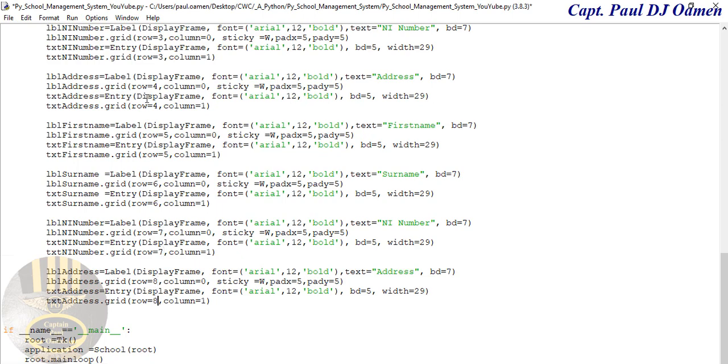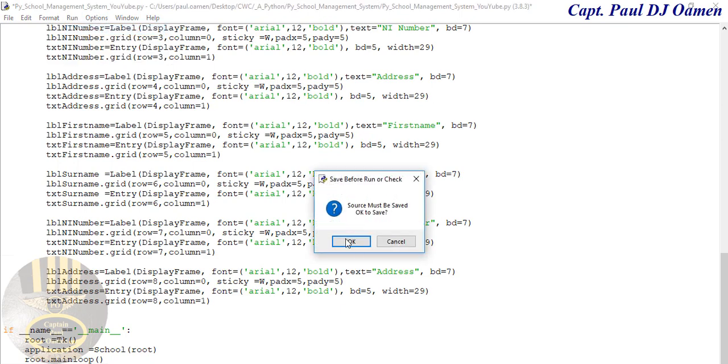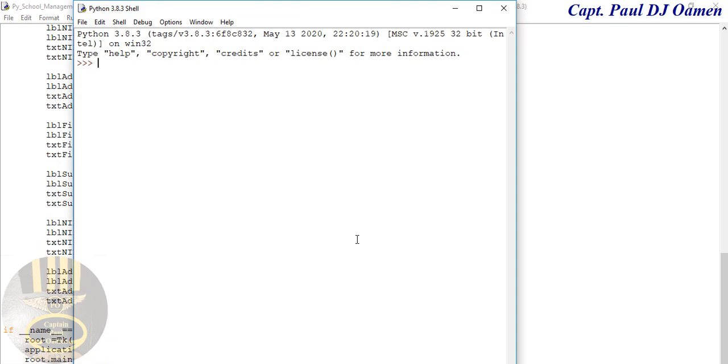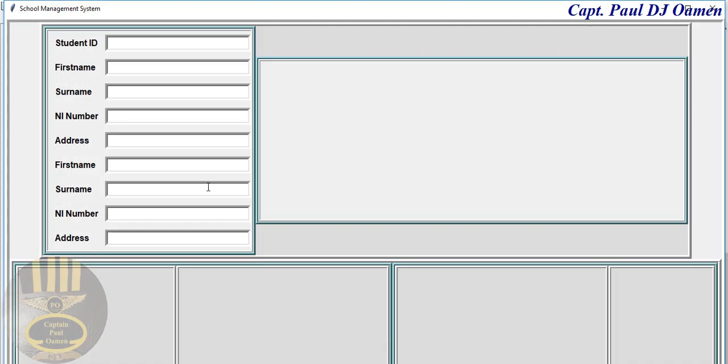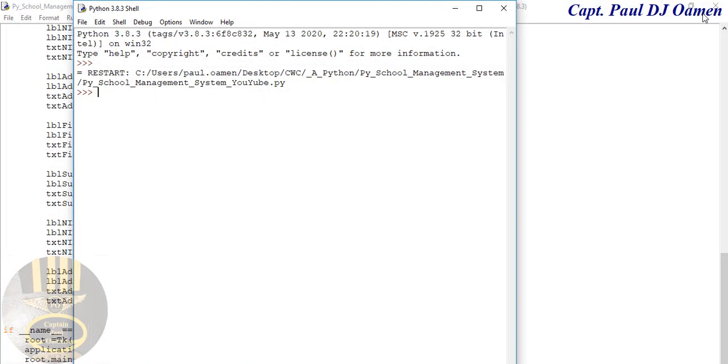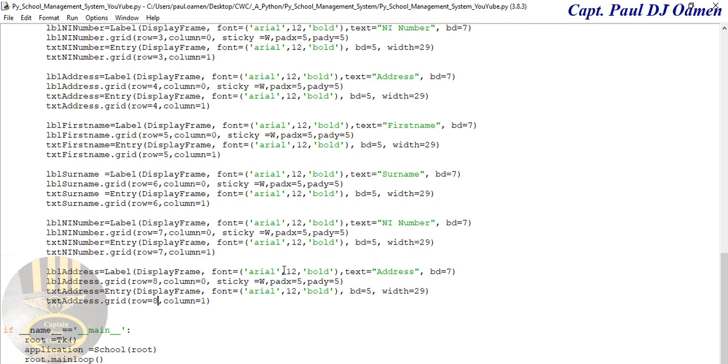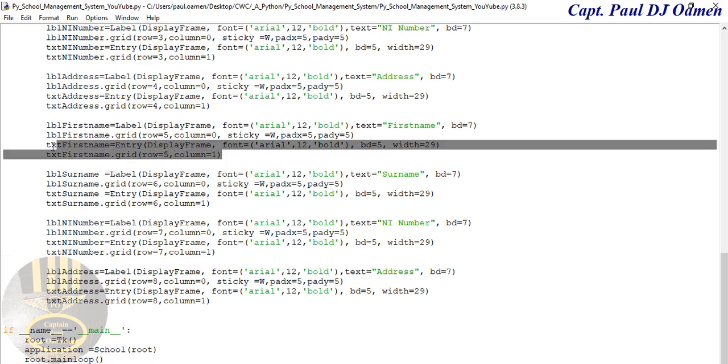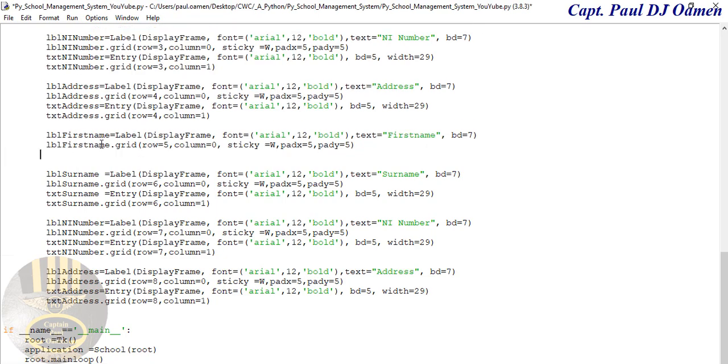I may have to change the gender around. Alright, let's see how it's going to look like. There we go. That's fine. So you see the gender. I need a gender there, so I'm going to change that to a ComboBox. So it's going to be the 4th one. We still need to change the details of this very one. I'm going to get rid of all of these. And I'm going to change this to gender.